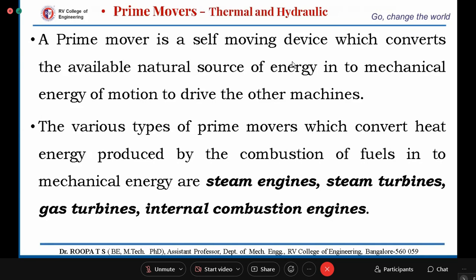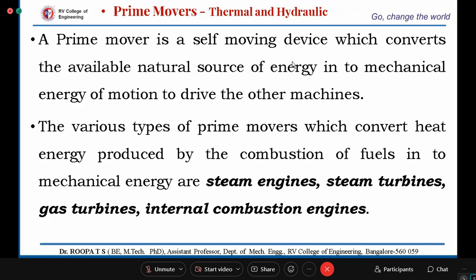Okay, so I hope the prime mover slide is visible to all of you. What we discussed in the previous class. Okay, so in the last class we have just discussed what is a prime mover, what are the different types of prime movers, and we have also discussed the steam turbine, how they work. I'll just revise those things because if anyone was absent yesterday, they can grasp the things. I'll just run through this and then I will move on to the hydraulic turbines.